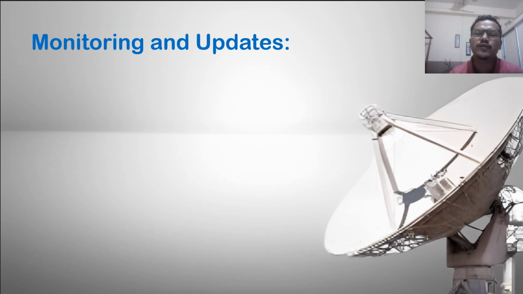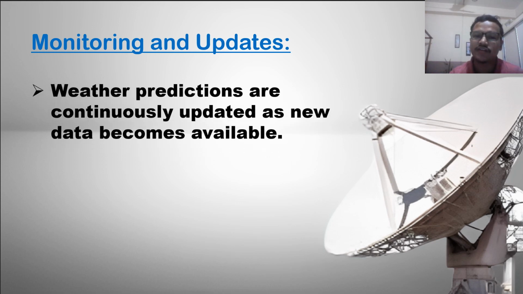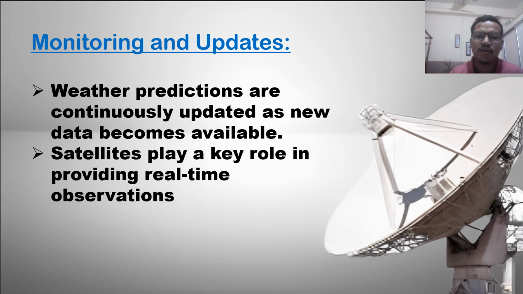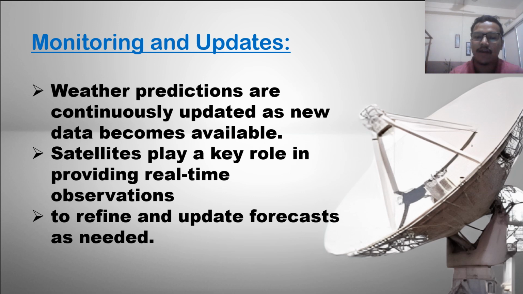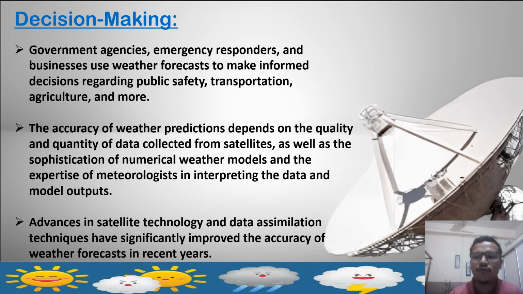Then the last step we can see is monitoring and updates, which is also very important in this weather prediction using communication, because weather predictions are continuously updated as new data becomes available. And satellites play a key role in providing real-time observations to refine and update forecasts as needed. Now let us move ahead.